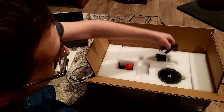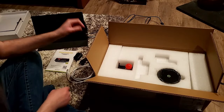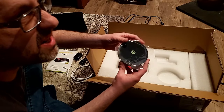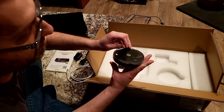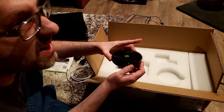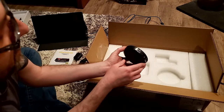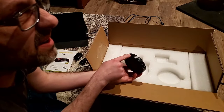We have a power adapter for the device itself. And we have this little base station, which is essentially the brains of the unit. It's got Bluetooth and Wi-Fi built in. It kind of reminds me of something from NVIDIA. I think the logo's throwing me off a little bit. It looks like we have a sync button here. It's hard to see in the light.